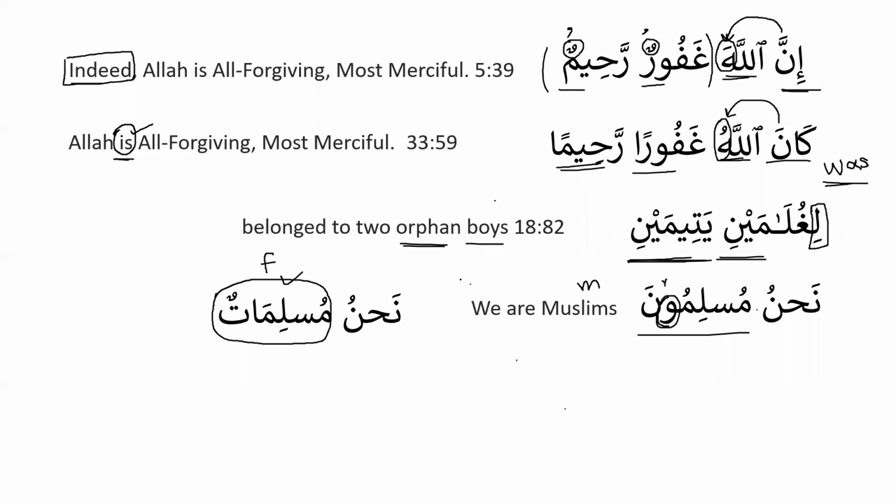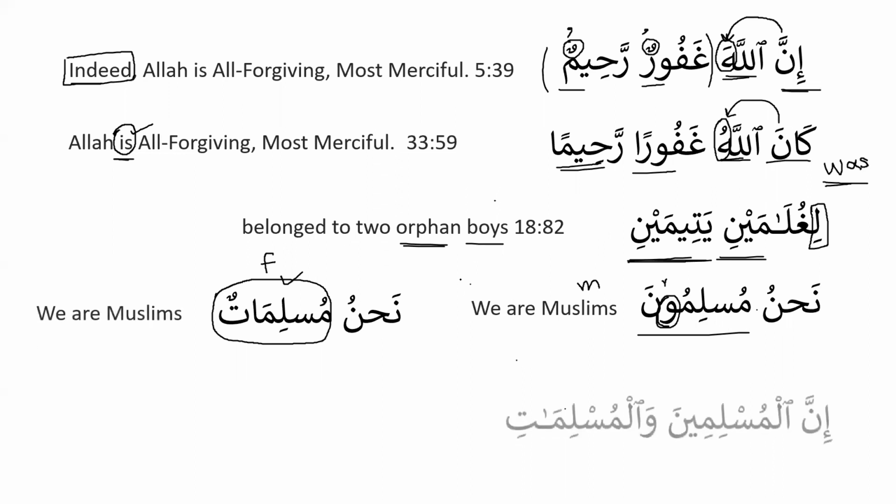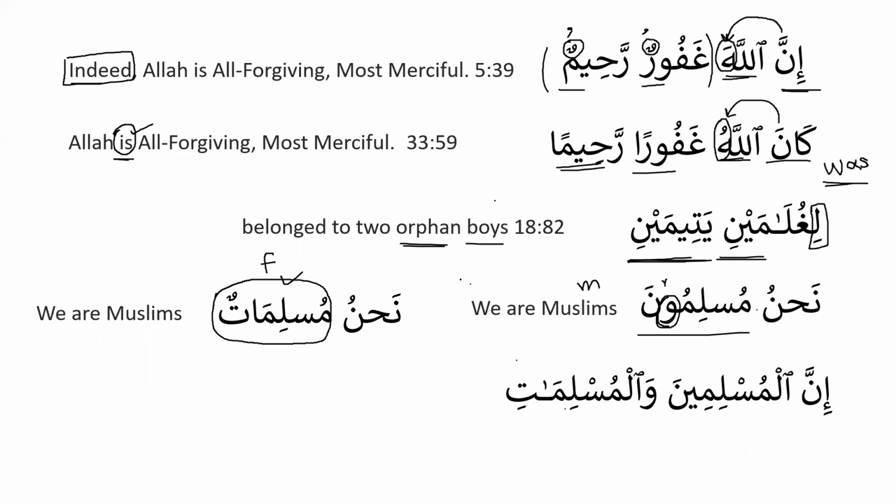Okay, now let me give you one more verse of the Quran. Innal Muslimina wal Muslimati. It's a very long verse of Surah Al-Ahzab, verse number 35. Inshallah, when you open your Mus'haf today, you will see Innal Muslimina wal Muslimati wal Mu'minina wal Mu'minati wal Qanitina wal Qanitati. And it continues all the way up to wal Hafidhina Furujahum wal Hafidhati wal Dhakirina Allah Kathiran wal Dhakirat. Yes, excellent. If you are Hafidh al-Quran, you will definitely enjoy it more, but it is for everyone, not only for Hafidh al-Quran.